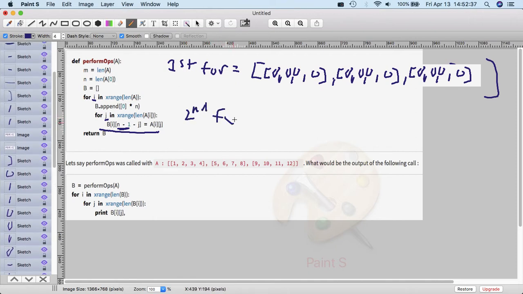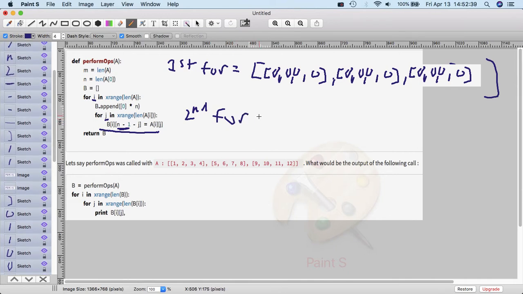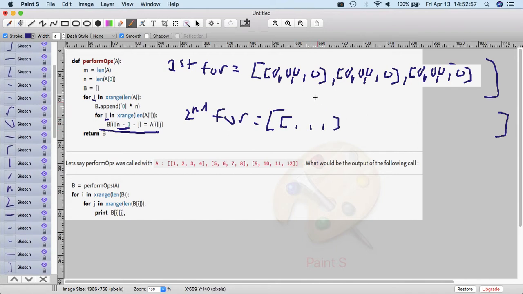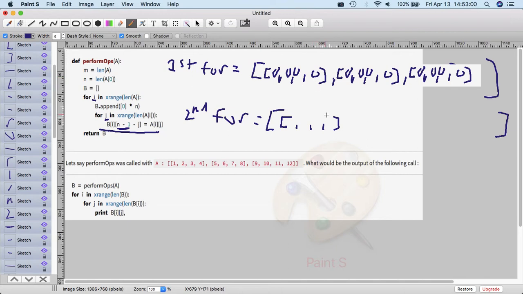So the second for loop is going to return, let's make this extra big this time. So we're going to have 1 spot, 2 spot, 3 spot, 4 spot, okay. So what's this spot going to equal right here? Since both i and j are 0, the original array at 0, 0, this is going to be 1.